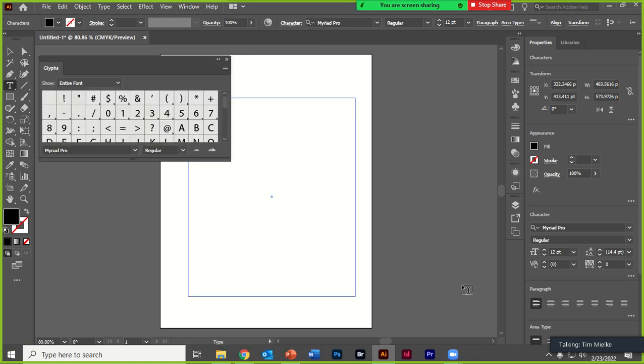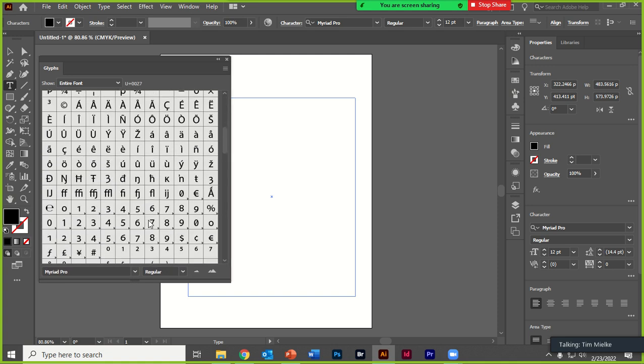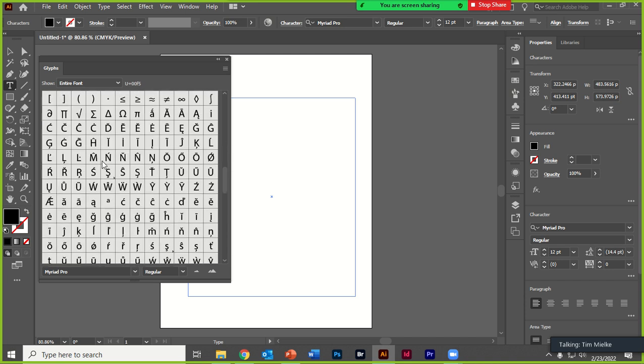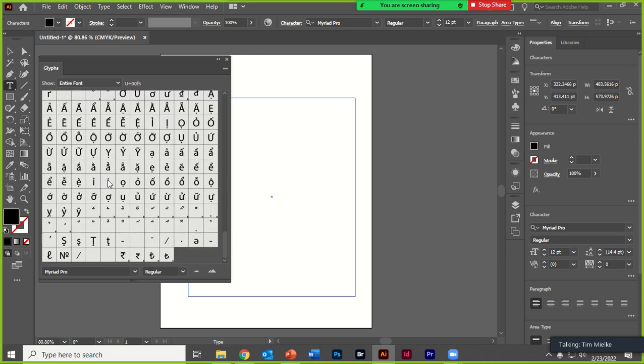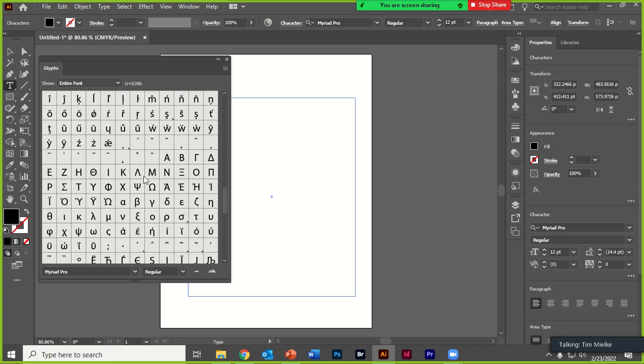From the Glyphs menu, it will show me, based on the default font I have right now, which is Myriad Pro, all the glyphs with Myriad Pro. And there's some like Greek forms and other forms that go with the Myriad Pro. Most of these you might not want to use. You could, I suppose. You could bring in any of these shapes and forms and be able to create pieces with them. You can bring in any of these random forms.